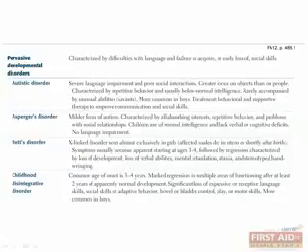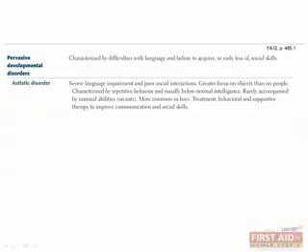Pervasive developmental disorders are characterized by difficulties with language and the failure to acquire, or the early loss of, social skills. The first 2 diseases are often viewed as part of a similar spectrum: autistic and Asperger's disorder. Autism refers to severe language impairment and poor social interactions. Usually autistic children, more often males, focus on objects rather than people. These children often show repetitive behavior like flapping their arms or hands, and below normal intelligence. In only rare situations, these children will have unusual abilities. These people are referred to as savants.